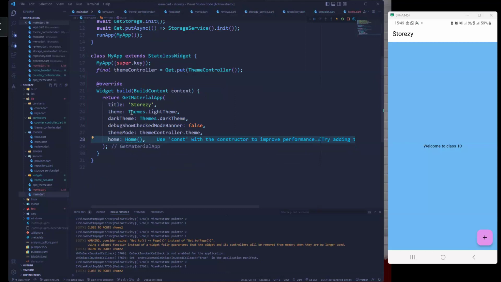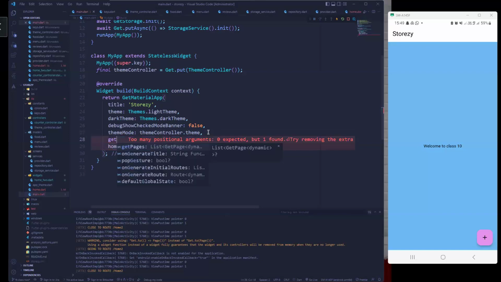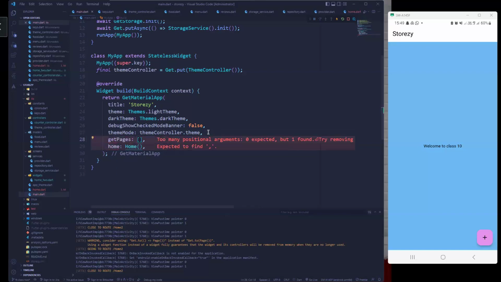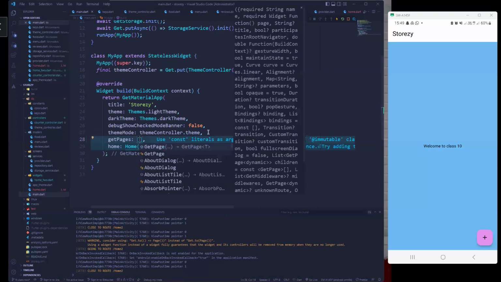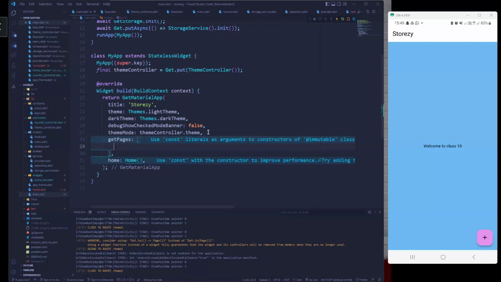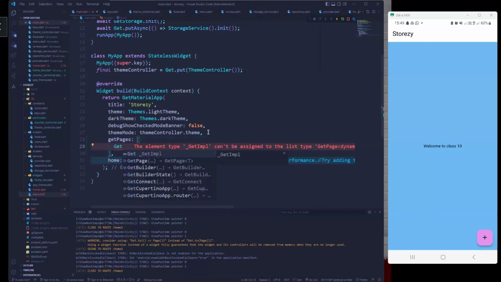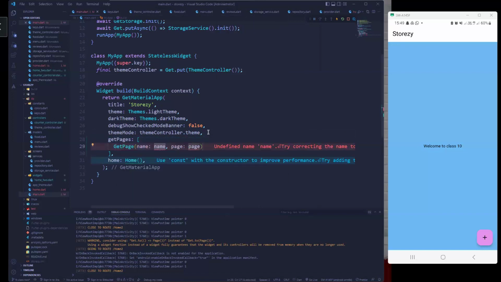Where we have our GetMaterialApp, we have a property called getPages. This is basically going to be a list of pages, a list of screens. We use GetPage, and you give it a name. Then the page, which you can see requires a widget function.